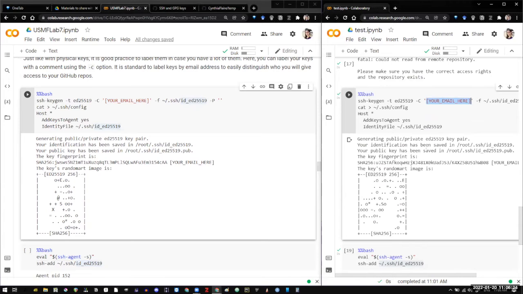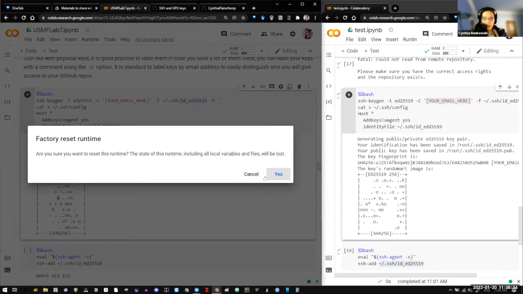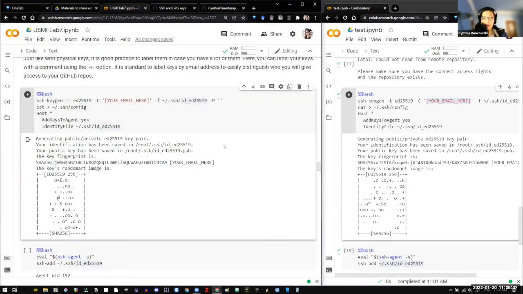Same problem. Okay, in that case, you can go to runtime and then just factory reset your runtime. That will solve the overwrite problem. But essentially, the root of the issue here is that sometimes Unix commands will ask for user input and ask you to type something in interactively. However, Google Colab does not support that natively.